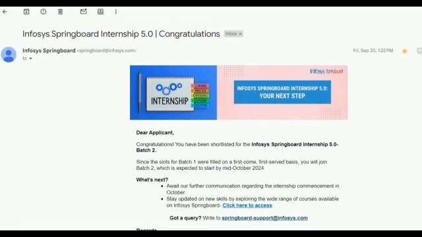So here's my tip: start early. The learning modules are not difficult, but there's a lot to cover. So don't wait until the last minute. Make a schedule and try to complete the modules consistently. You will get quizzes and assessments too, so stay focused and give them your best shot.